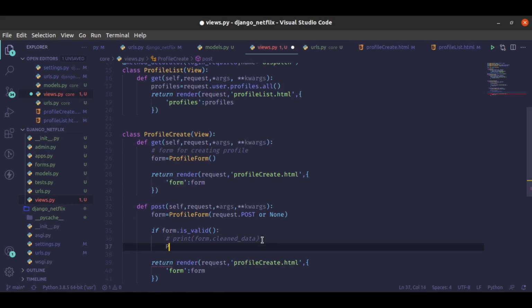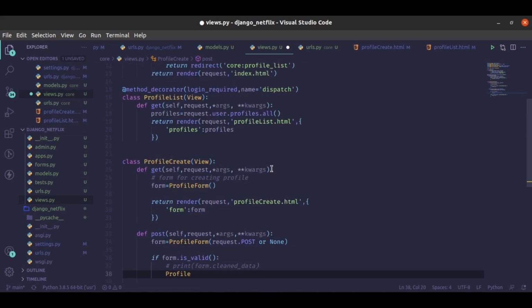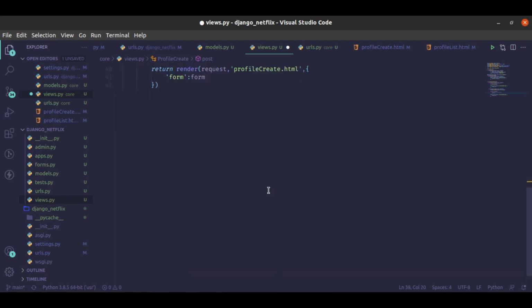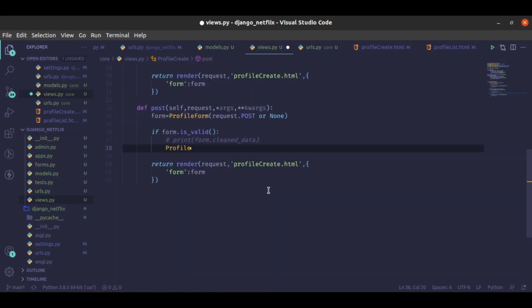So you can go to profile. So we are going to create a new profile instance. Okay, so I'll just auto import it. So you can see it has been imported up here for me. Okay, so you have to import it if you are not using Visual Studio Code or you don't have the auto import feature. Then we are going to do objects.create, and you are going to spread the values that you are going to get from the clean data.